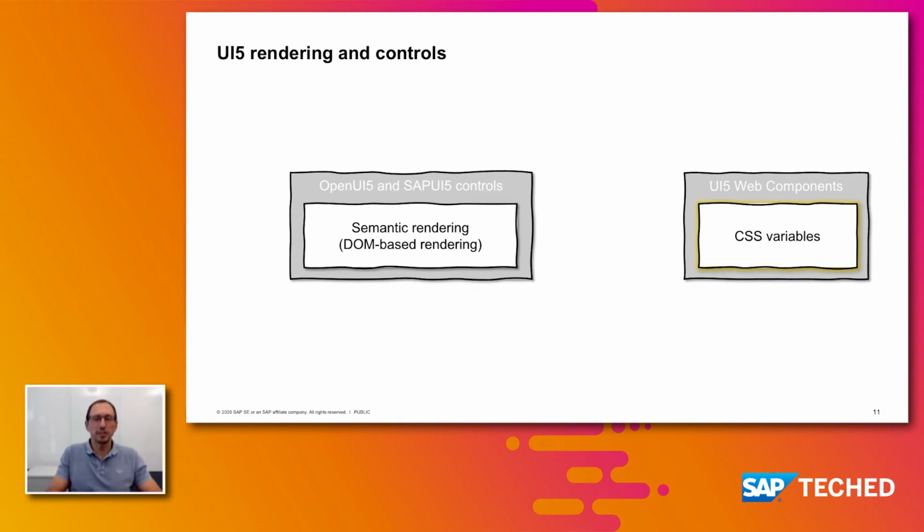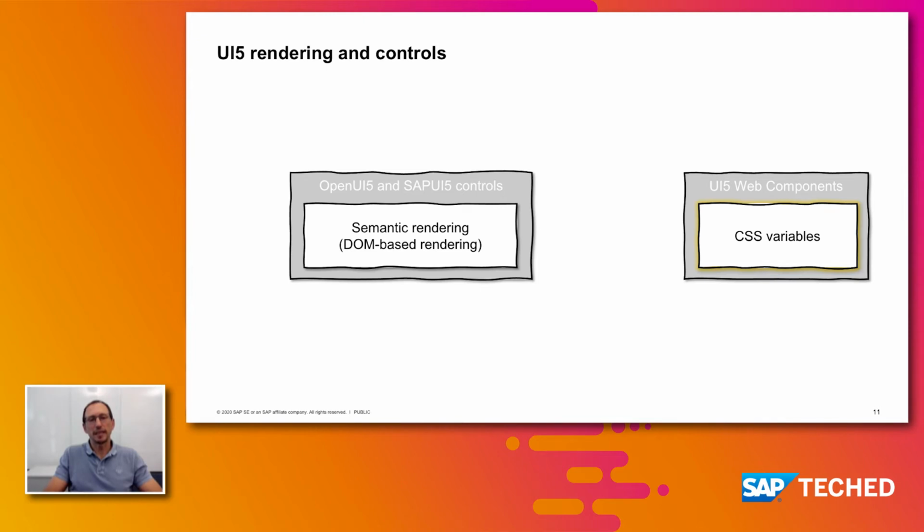You have heard that for the adoption experience, in parallel, also in the rendering and controls sector, we invested into web components. And web components also made use of a quite new web standard, the CSS variables. For web components, we said, okay, let's directly use CSS variables. UI5 does not yet do it. And you know the reason: IE11, which is still supported, does not support CSS variables. Not yet, and it will never support them, but I hope that we get rid of the IE11 support soon. Therefore, we now have CSS variables in the newly built web components.